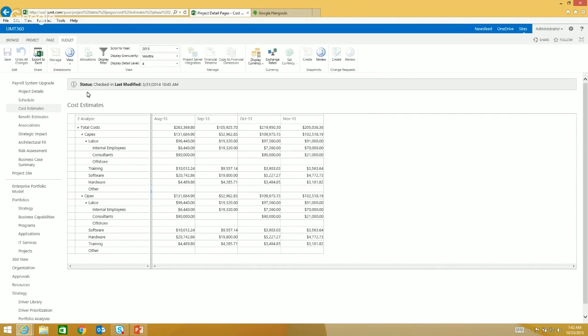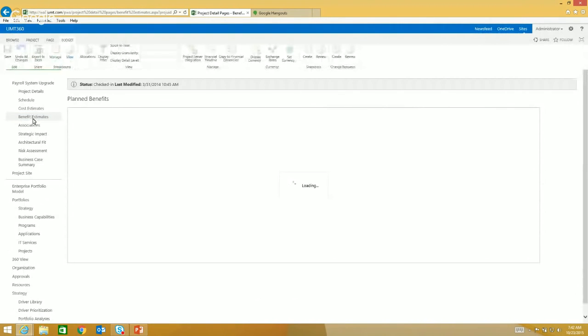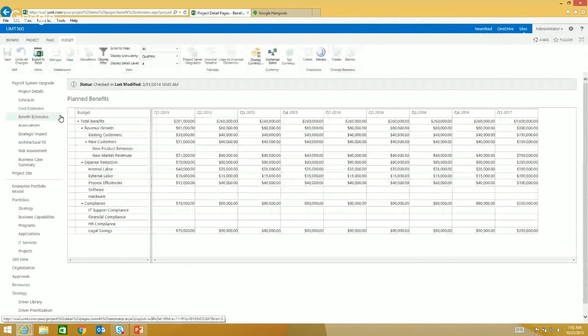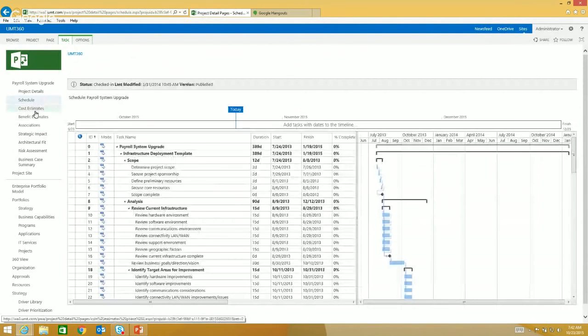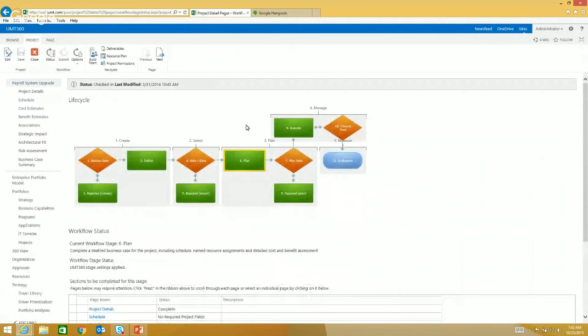Now, of course, you also have the ability to capture more information from a benefit perspective too. But as we expect the project manager to put more effort into assignment of named resources, going from skills to named resources, in building out the schedule itself to the right level of detail, we also want the financial information to follow suit and be captured at the more granular level too. So let's go now and take a look at a project that's in execution and see what happens.